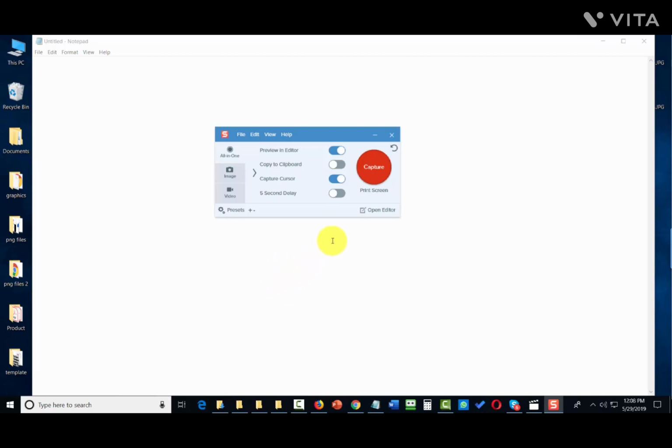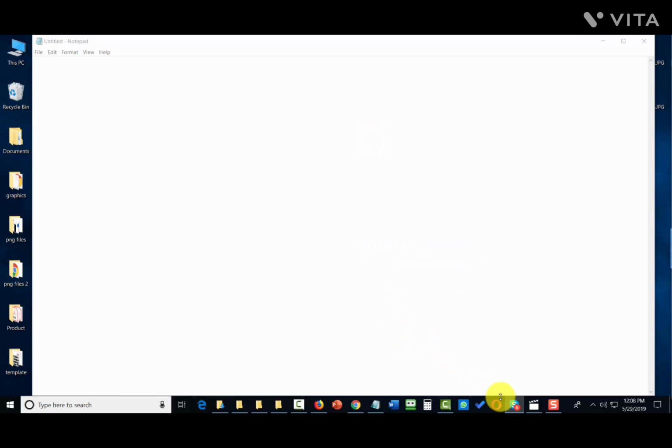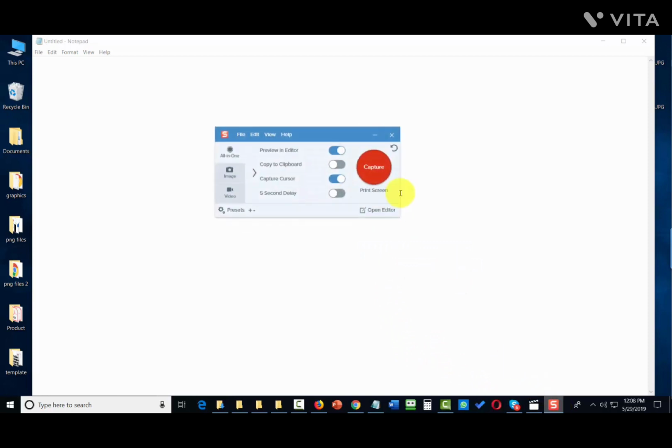Welcome back. Now inside of your Snagit menu, you're going to have your basic settings. Now again, you can move this Snagit menu to your taskbar by using the minimize key. You can bring it back by going to click on Snagit. That's going to bring it back to where you want it to be. You have some basic settings.